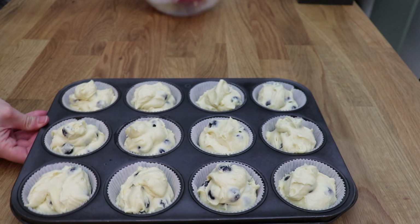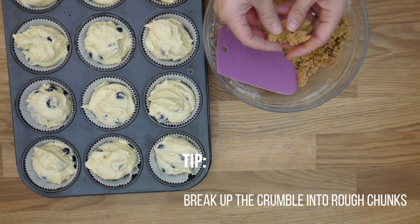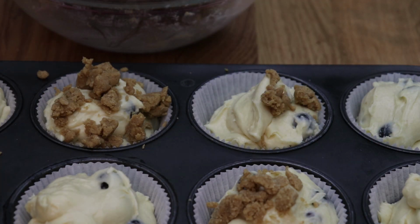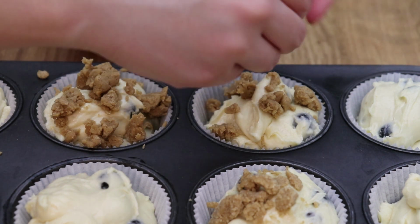And don't forget that we're not quite done yet. We still have that crumble topping to put on top. And this is, I have to say, my favorite part of the muffin. I love that crispy texture on top. You could make the muffins just as they are without the crumble if you wanted to, but honestly, you want this streusel topping because it tastes so good.